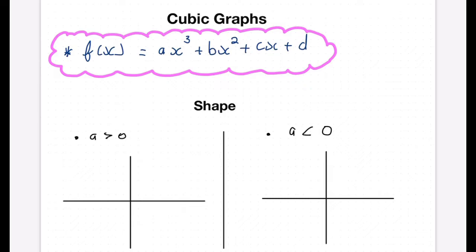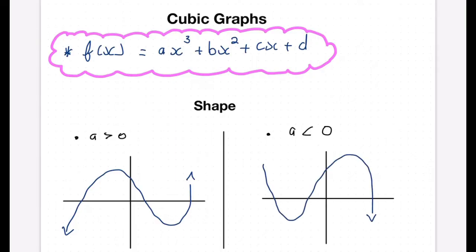Now, how does a cubic graph look? Well, the shape of it depends heavily on whether this a here is positive or negative. If a is positive, then the shape looks something like this. But if a is negative, the shape would look something like that. Now, I know these could be looking like just some weird snake shapes that aren't so different, so let's unpack that a little bit.